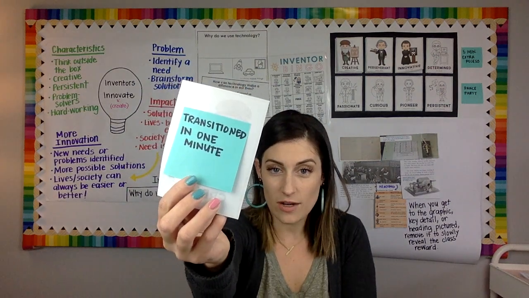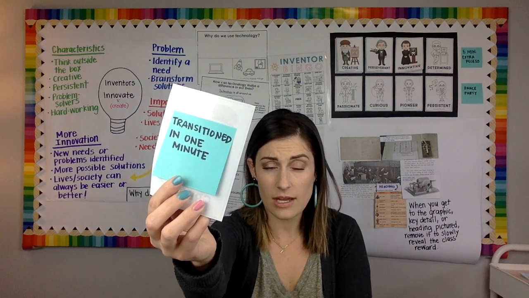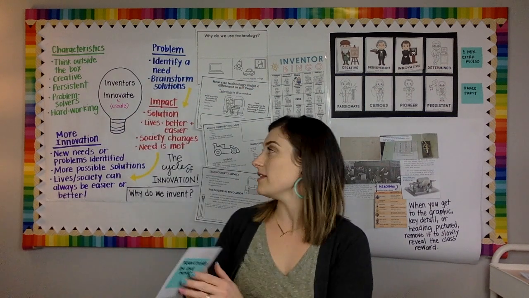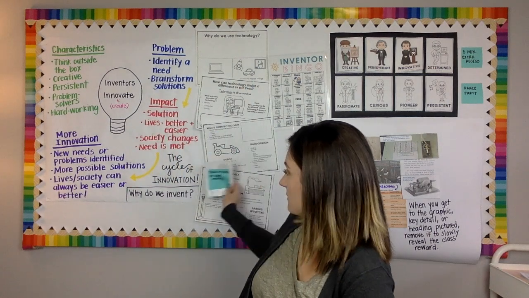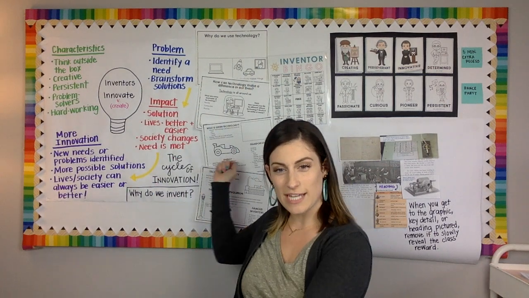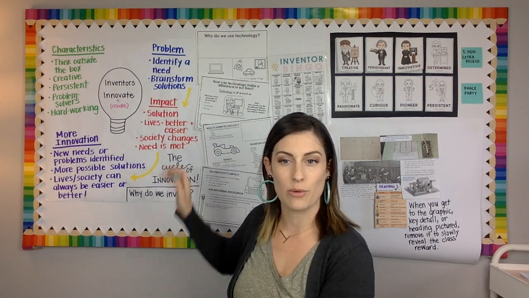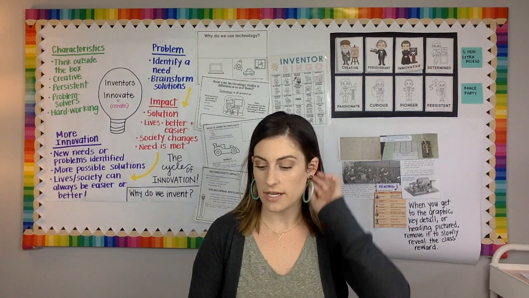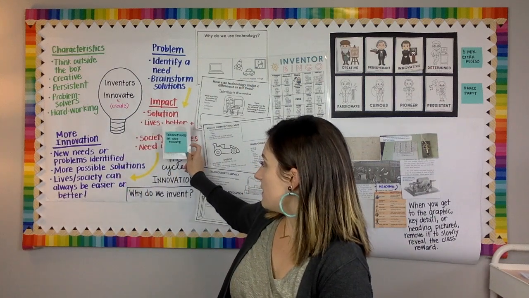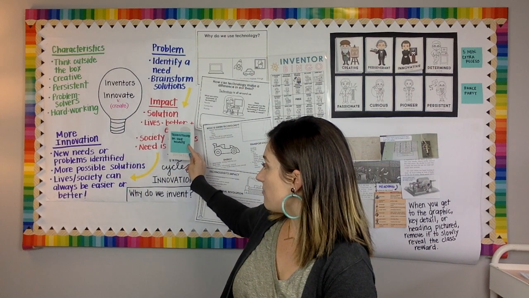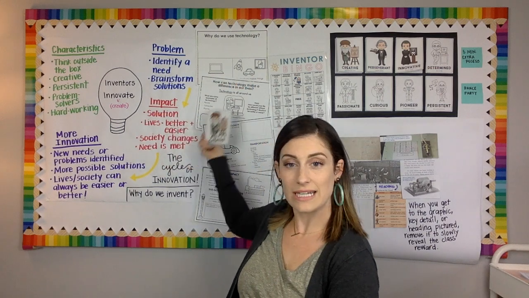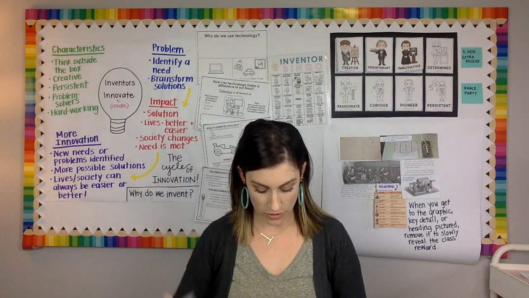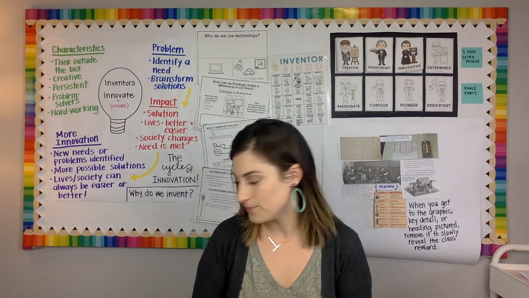She just takes Post-it Notes and writes down the desired behavior, and like this, she tiles them, and then underneath there's a secret prize. And I'll talk about that in a moment with my own twist on it. But if they've done that behavior, they've met that goal, turn it around, collect the inventors on the board. Once you have a certain amount of inventors showing, then you earn your classroom incentive.